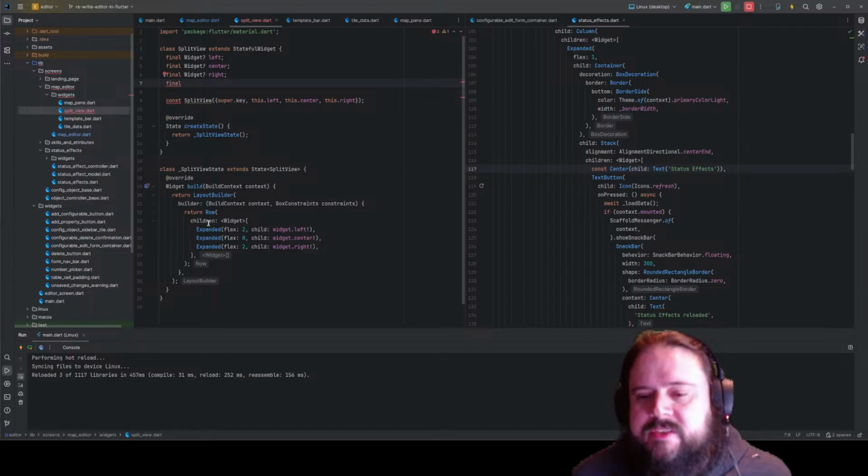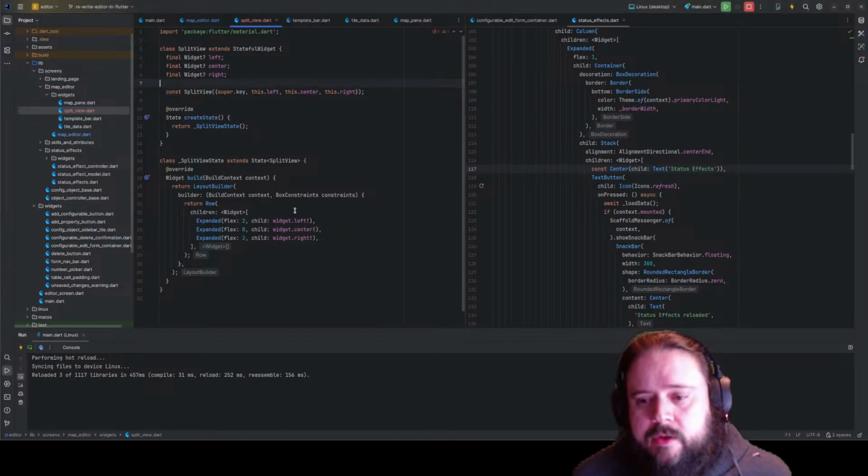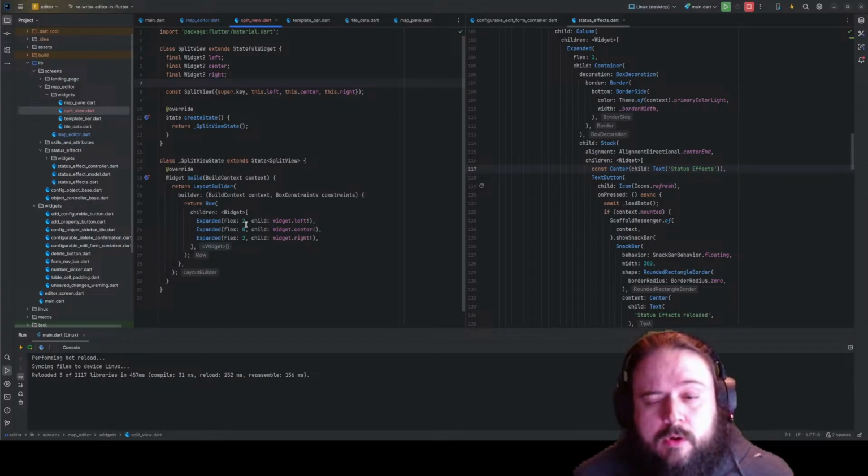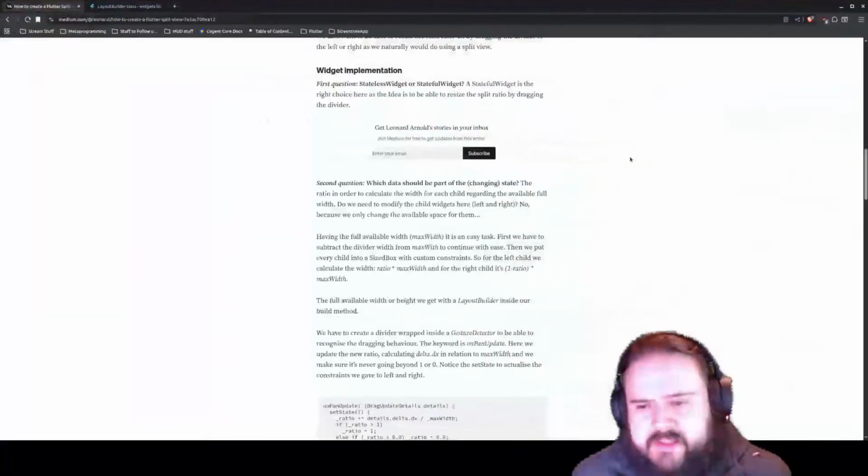So my prediction is that these are going to be sized boxes. The width of them are going to be calculated based on the ratio. So constraints width or max width, whichever one it is, divided by that thing, whatever is set. That's my guess.